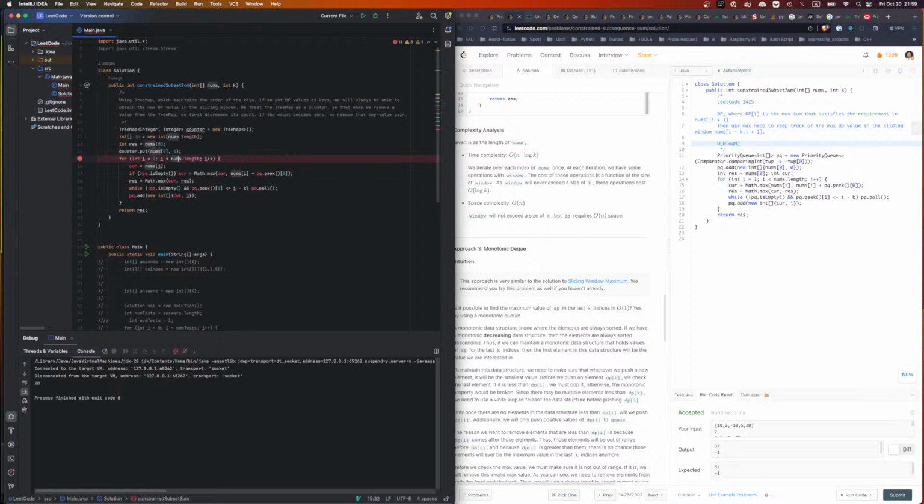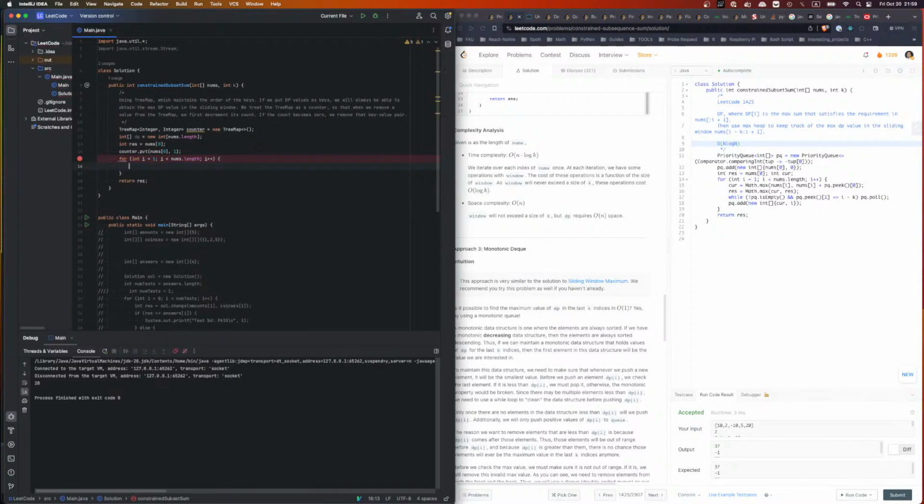And that's about it. And then we'll go 1 to the end, right? Oh, and then dp[0] equal to nums[0].